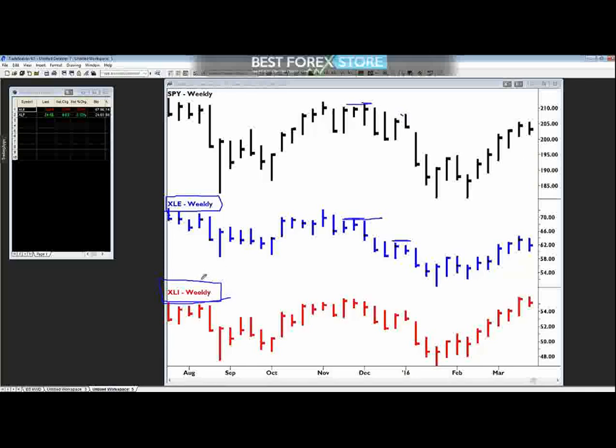I'd have to look at the stocks, but you can get the stocks that make up these indices on Spider Sectors or Sector Spiders, I forget what it's called. There's a website that has all of those, and you can do that. All right, so that's a good point.